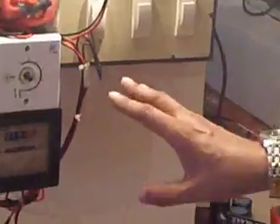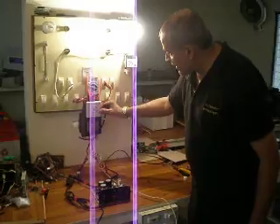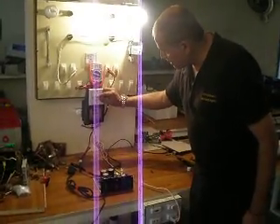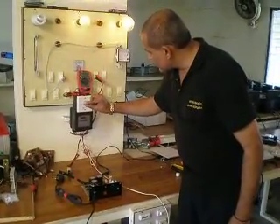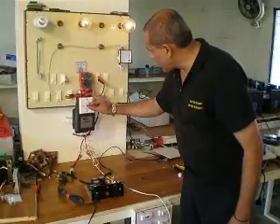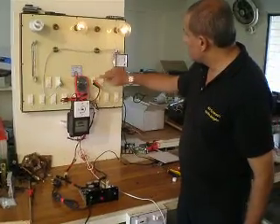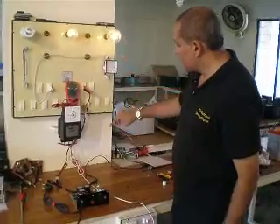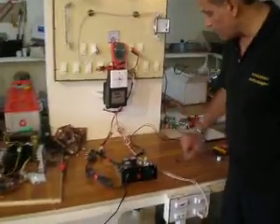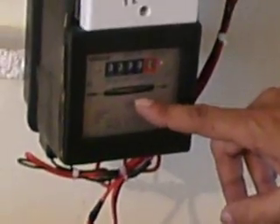This is the amount it is consuming and how fast the meter is going. Now I will just start reducing the speed from here, so it goes to a level where it is basically 30 volts. I have taken it down to 26 volts. The light bulbs are very, very dim, and the speed has gone down very low. This is the requirement for my circuit — the speed of the meter is really that slow at this moment.